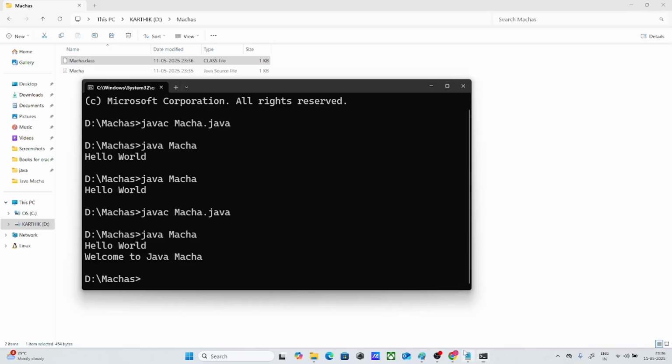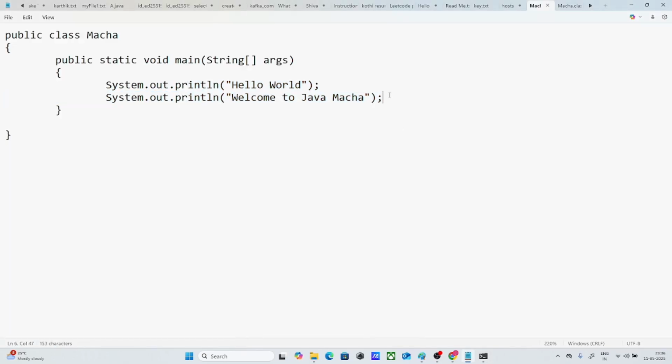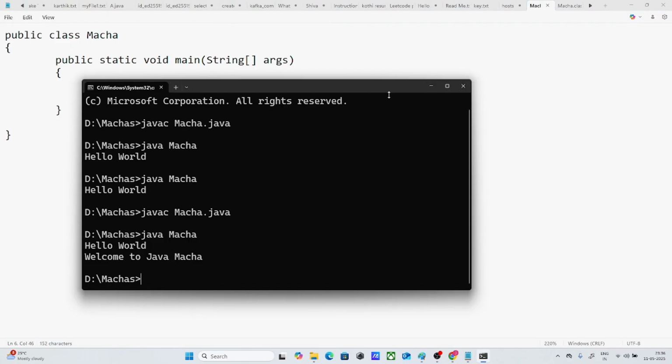What if I made a mistake? I can miss the semicolon here. Let me say, if I run this, what will be the output? Will we get an error or not? Comment below. I hope you commented. We are not going to get any error. Why? If you said we are not going to get an error, you're absolutely right.